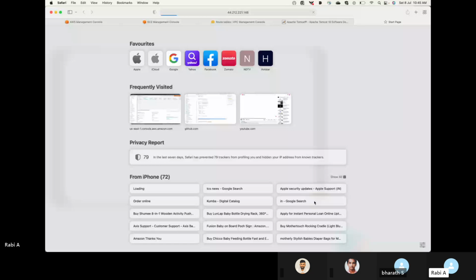I have given the IP address here, and I'm not able to access that IP address. Now what will you do? First, we need to check whether the IP address is accessible or not. We need to check the permissions.